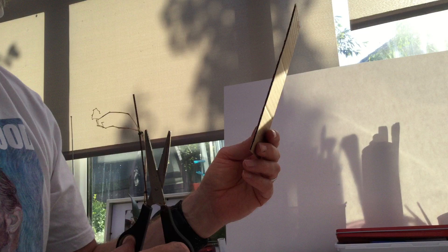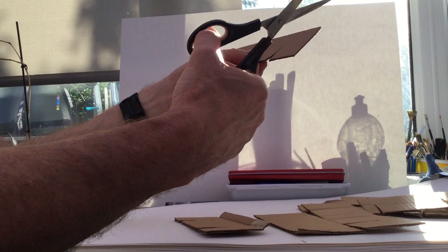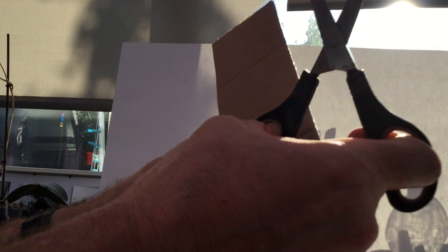I'm going to show you how to join them together using the slotting technique. First of all, I'm going to do a cut just to show you. Here's a cut — you go no more than halfway. Here's my piece of cardboard that I've cut. Now I'm going to cut a little slot out. Have a guess how wide that slot is. That slot is the thickness of the cardboard. If it's too thick, it's going to wobble around.